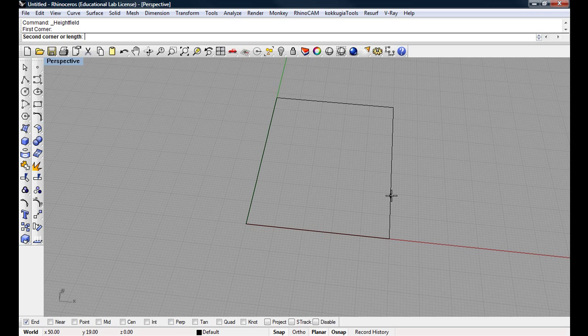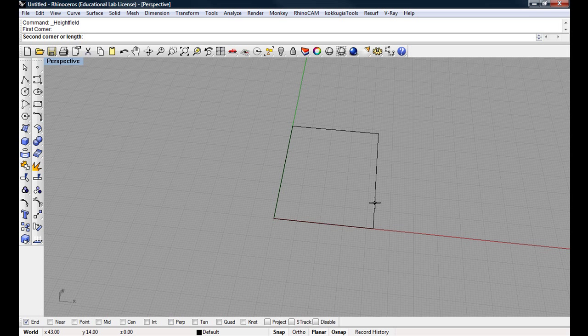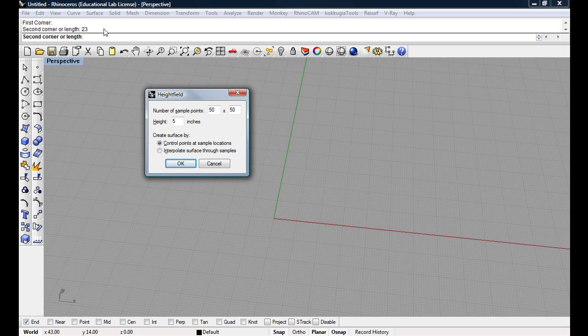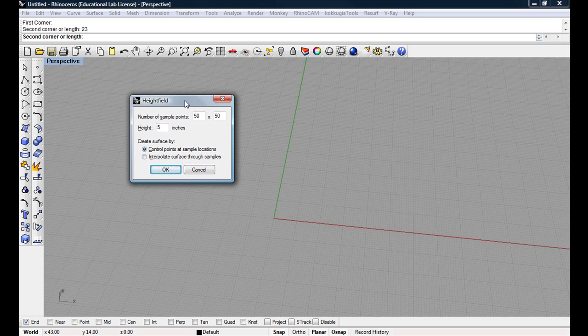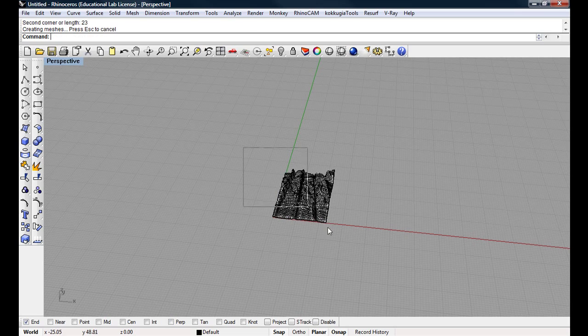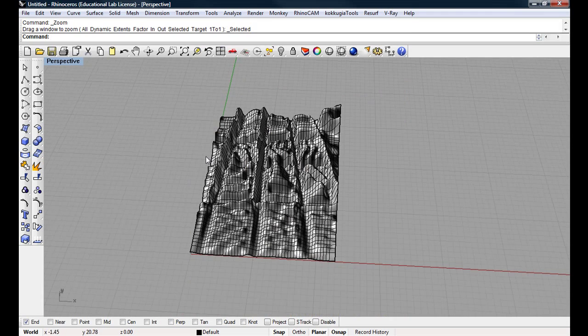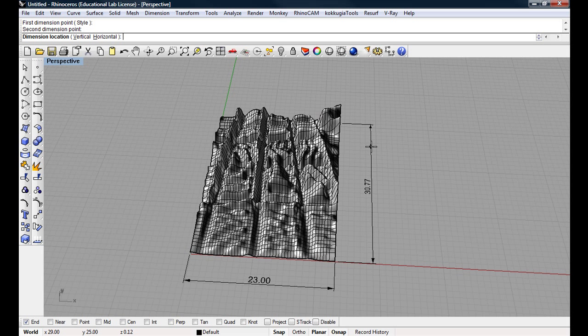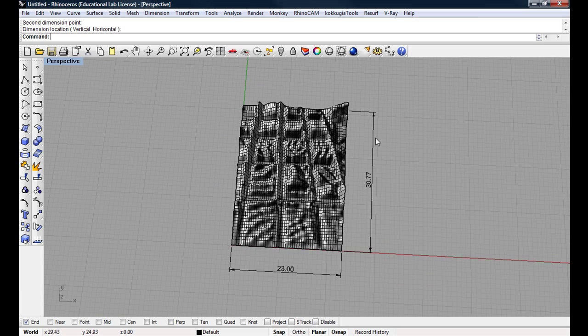But just to start with, actually, I'm going to set this to 23 because the blocks that we're going to be using are 23 inches across, 23 inches square. So I can just type 23, and it'll give me a 23-inch in its shortest dimension afterwards. So sample points, I'll leave that at 50 and 50 and a height of 5. Actually, it looks like, yeah, that's 23. So this is a little bit longer, obviously. I'll end up trimming that afterwards.